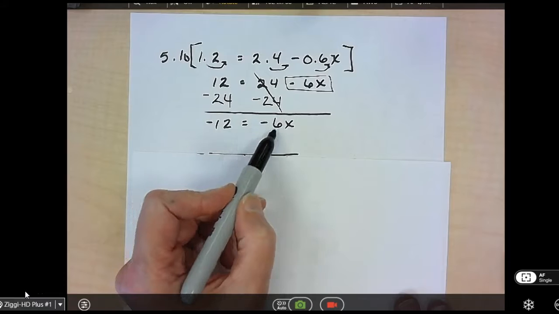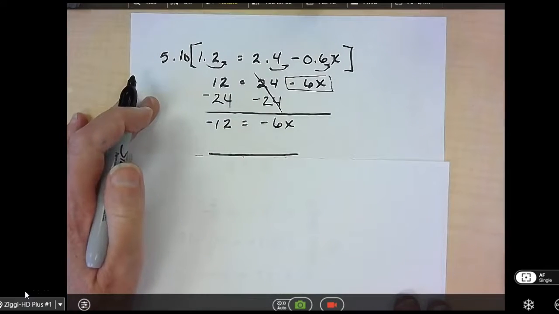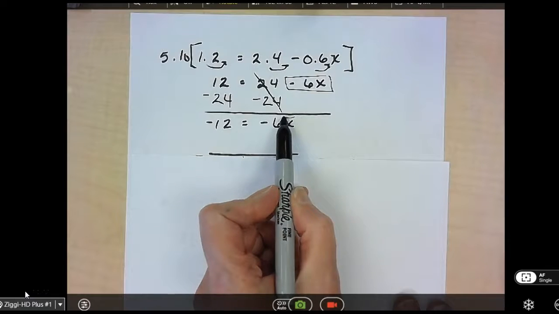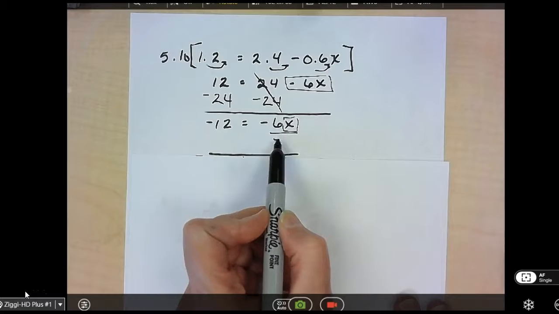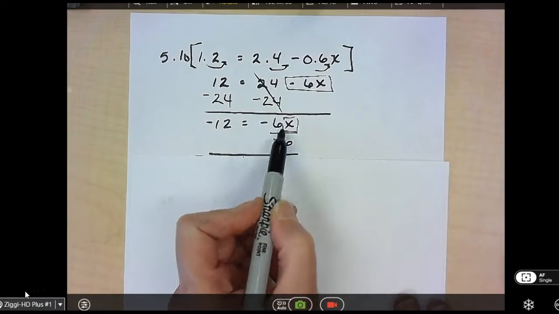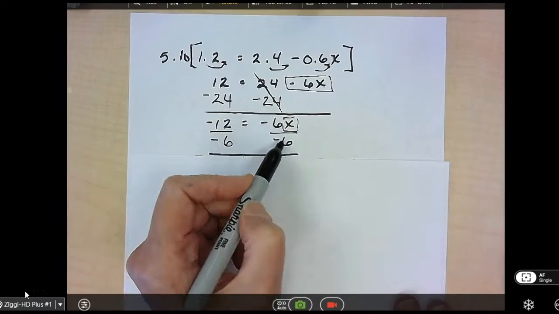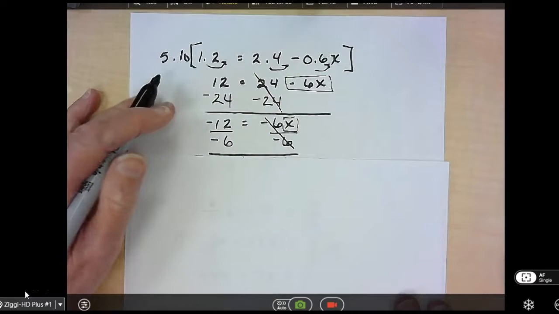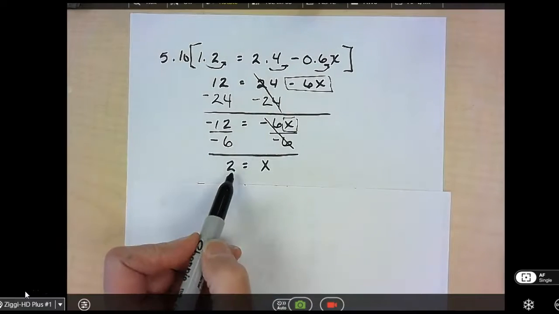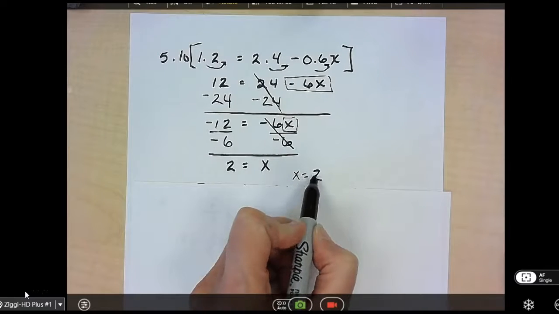Again, I'm interchanging minus and negative. They're the same thing. They're going the same direction on the number line. So now I need to isolate this variable term. Again, there is no sign between, so it's a division that we need to do as their inverse, because we had -6 times x, so we do the inverse, divide by -6. So -6 over -6 is 1x. -12 divided by -6 is +2. So 2 equals x, or x equals 2. Either way, we can write it.